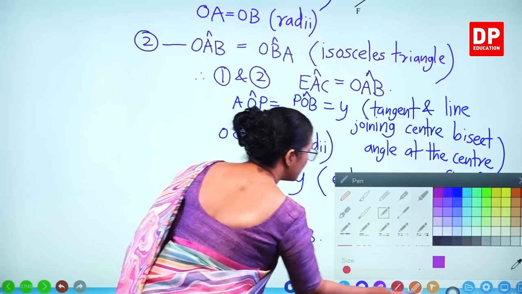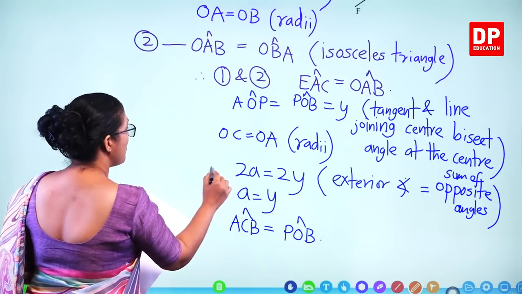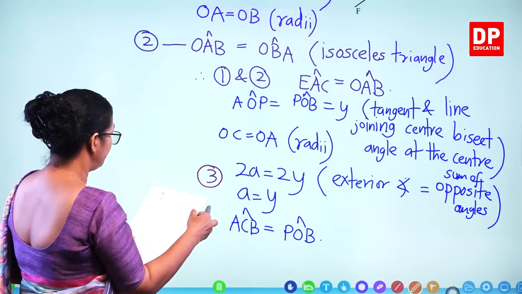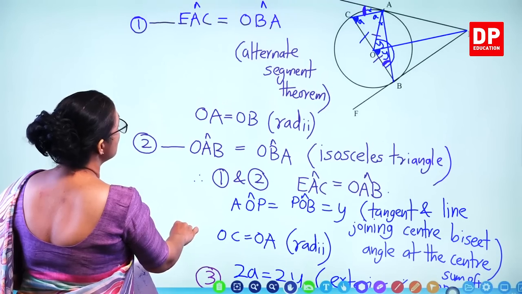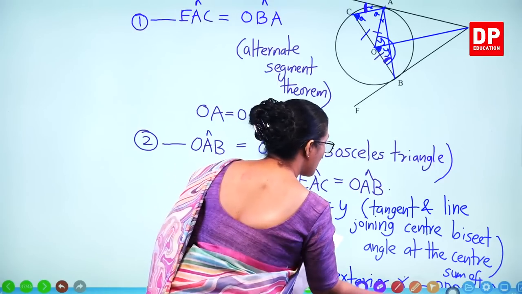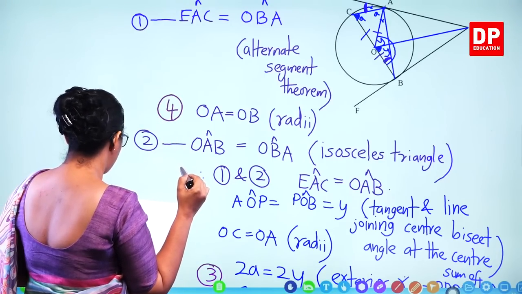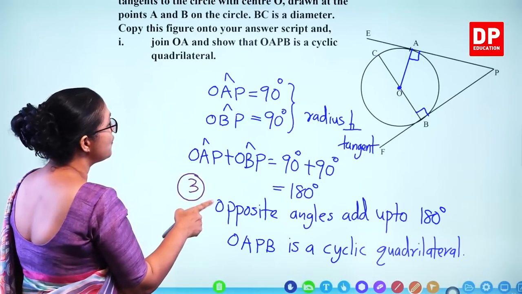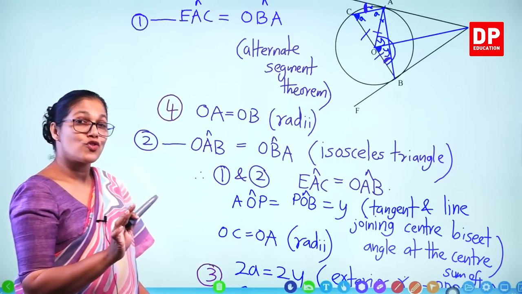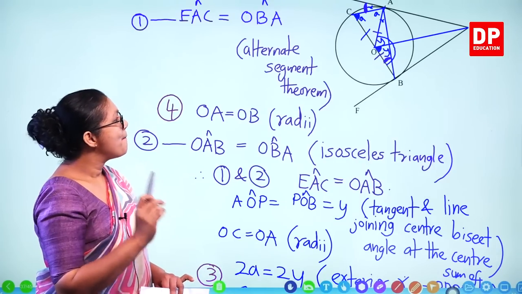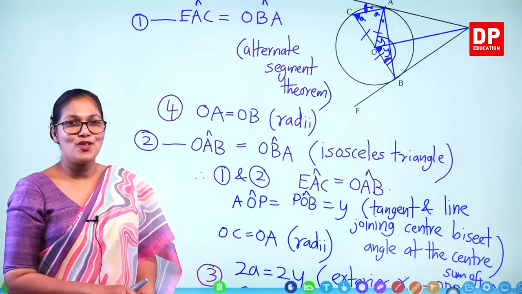So that's the proof of this. So let's give marks. So you are getting 3 marks for this part. And 4 marks here you are getting showing this part. EAC is equal to OAB. 4 marks. So 4 plus 3 is 7 and we gave 3 marks for the first part. So 10 marks altogether. So this is the last question in your paper. So we did all 12 questions in paper 2. So make sure that you do the whole paper and then watch my video to check your answers.